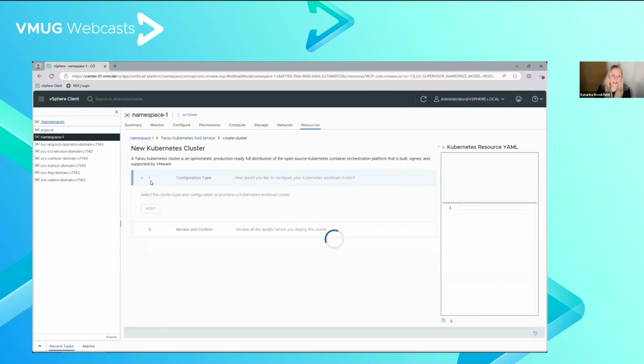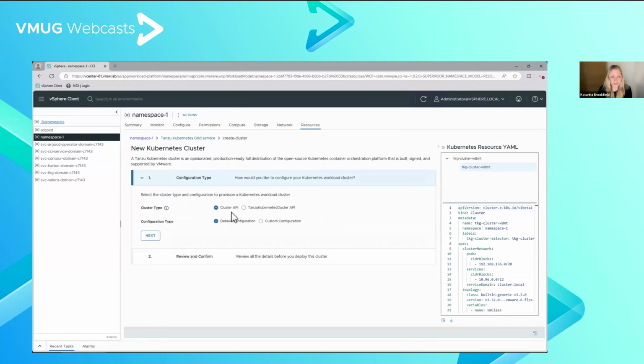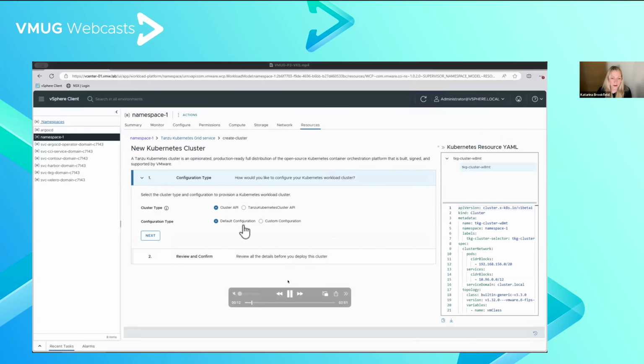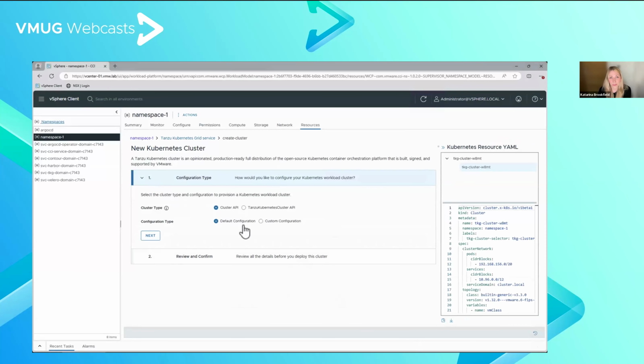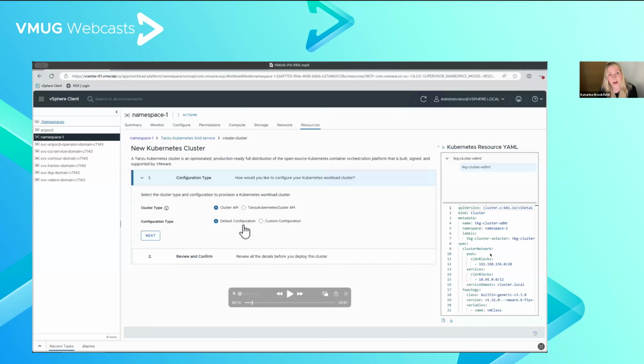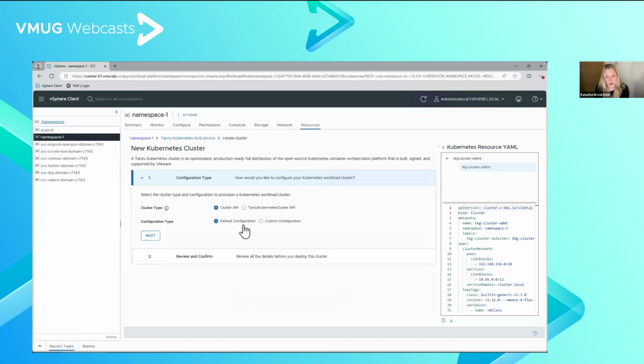Perfect. So I'm going to create a Kubernetes cluster. Now, I often say this, if I wanted to be really specific and talk about how easy it is to deploy Kubernetes clusters on our platform, I would say that I can do it in 2 clicks because it's true. If you will see in this user interface, if I would click new cluster and click next here and finish, it would deploy a fully functional Kubernetes cluster using a default configuration. So what that means, as you can see on the right side, it creates a configuration that's basically using the latest version of the Kubernetes release that is available and some standard configuration options.